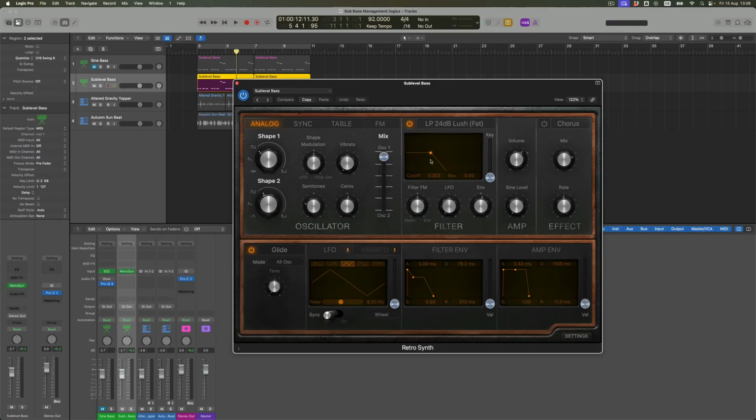But the reason that I have brought this sound in is because this sound, because it's a square wave, does have harmonic content. So what we can see here is that I've got a cutoff frequency which is towards the bottom, so we're losing most of that high end at the moment. But if I want this sub bass sound to sound like this, but I just want to feel a little bit more presence on the start of each note, instead of pushing up the overall filter amount, which is going to make the whole sound brighter, one thing I could do would be to introduce more envelope.